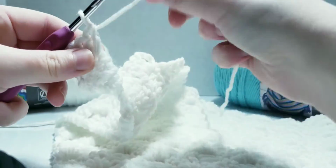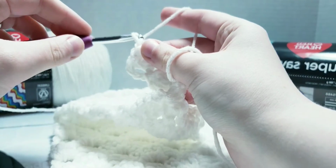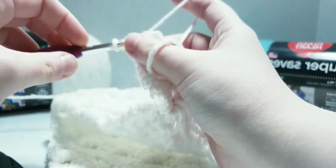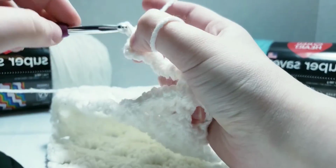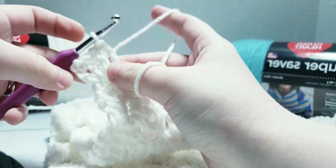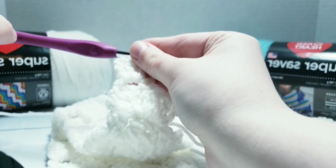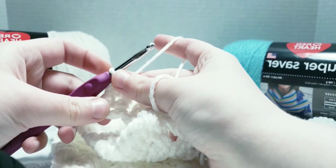In the pattern, it says to slip stitch to chain 3 space. So you're going to chain 1 and turn your work. And these 3 double crochets here, we're going to slip stitch in them. So 1, 2, 3. And now this is the chain space, and we're going to slip stitch into that chain space. Now that is a decrease. We are now going to the other corner of the block, because if we had chain 6 and continued, we would have increased another block. This means that we are on our decrease rounds.